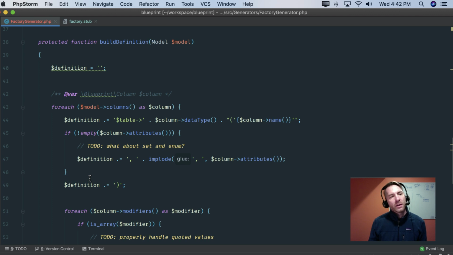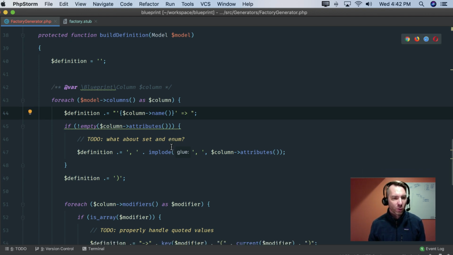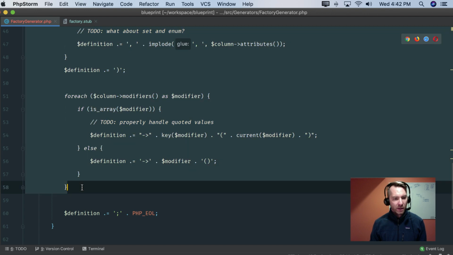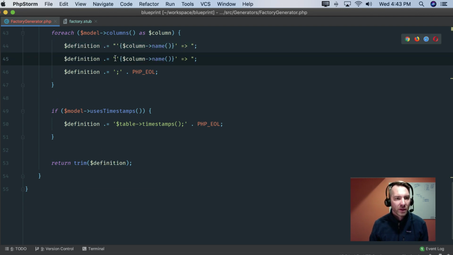Let's have this definition loop over the columns, and we won't want the column data type. Instead, what we're going to want is the column name, which is here. That's fine. And let's just do something real simple for now, like arrow, space, and then the rest is going to be whatever the definition is. So I'm going to get rid of all this code for now, and we're just going to do something really basic here, just to see how this is going to work. We'll do like faker arrow word. Now obviously we want this word to be much cooler than what it is.